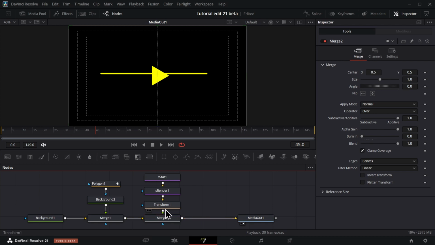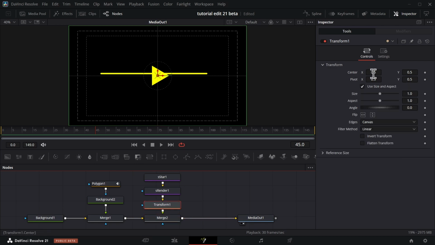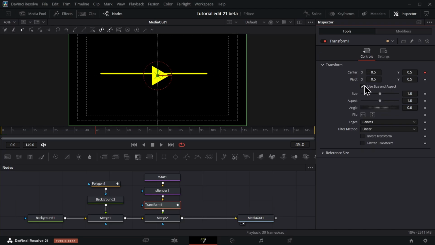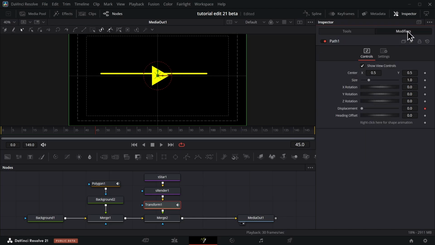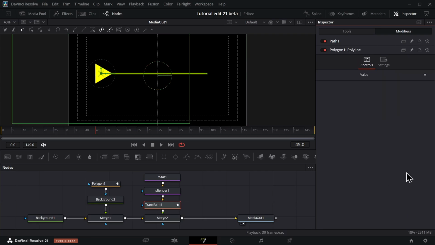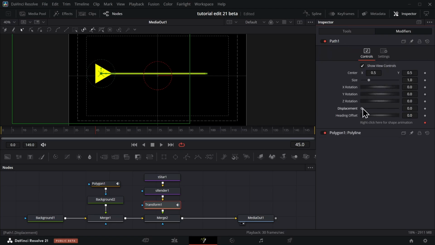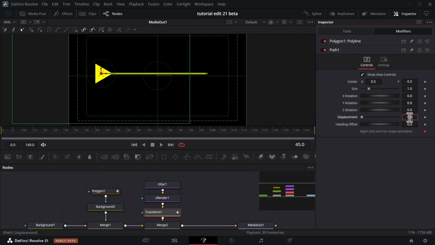Now in the transform node, in the center path which goes left, right and all, right click on center and click on path. The modifiers tab will open. Then click on modifiers, uncheck this keyframe. Then right click here and connect to this and value. This is connected. I'll show you in a second. See? So click here, is equal to and expression add.